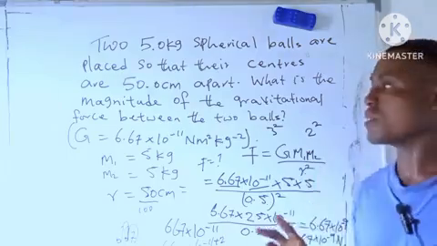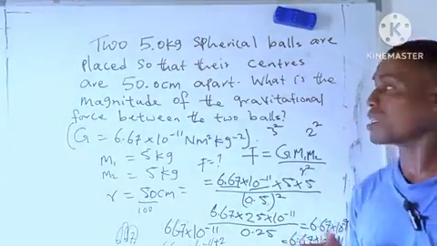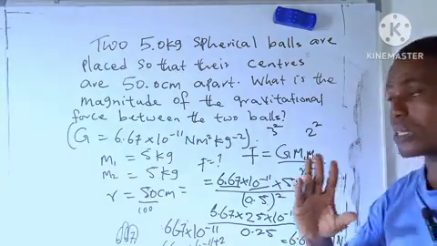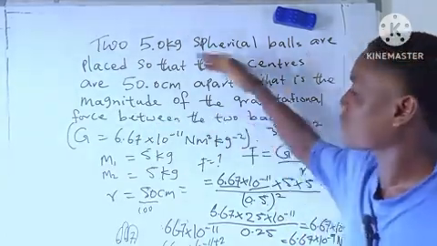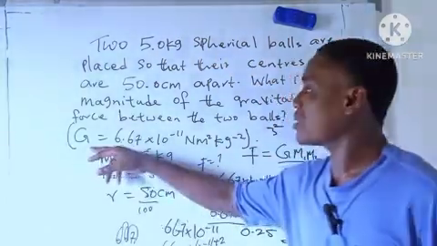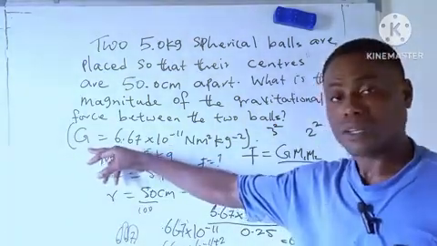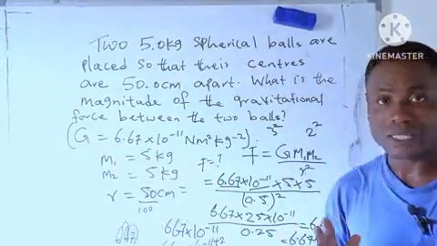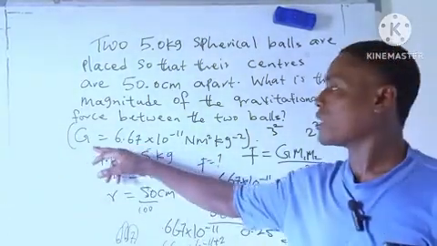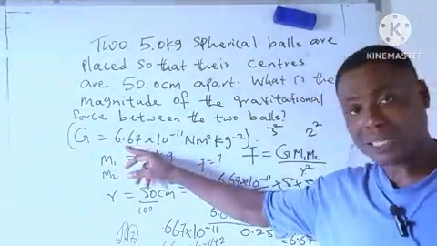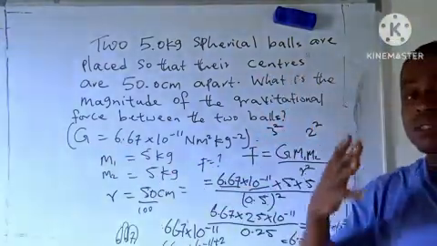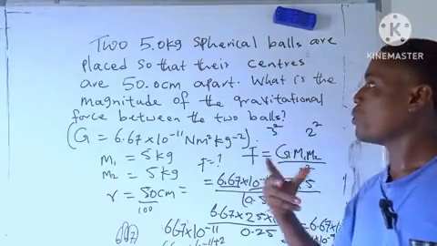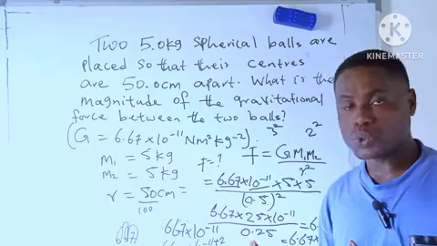Now, in the exam, whether Polytechnic, JAMB, or WAEC, most of the questions are normally set this way. After putting this statement, at times they won't give the value of G. They believe that your teachers have taught you everything, so you will be the one to add the value of G. So anytime you are given a physics question, try to understand the question before you start solving. Try to identify which formula to use.